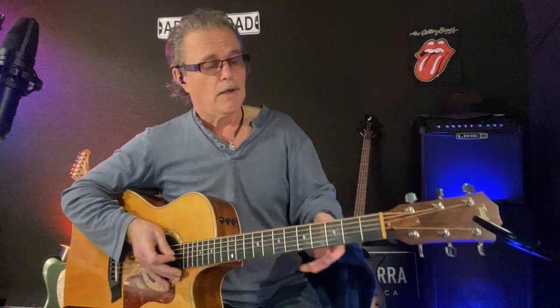Now, let's look at the other chord progression. E, A, B. Let's do the B one first because that gets rid of that ugly bar chord that nobody likes to play. Now, look, you should still learn your bar chords. You should still learn how to play your B. I'm not saying go your whole life playing guitar and not know how to play a B bar chord. That's not what I'm saying here. All I'm saying is sometimes, especially if you're playing a quicker song with a lot of chord changes, sometimes it's just easier and safer to play that simple B as opposed to this where maybe you're going to clunk a string or mishit, right? That's all I'm saying here.